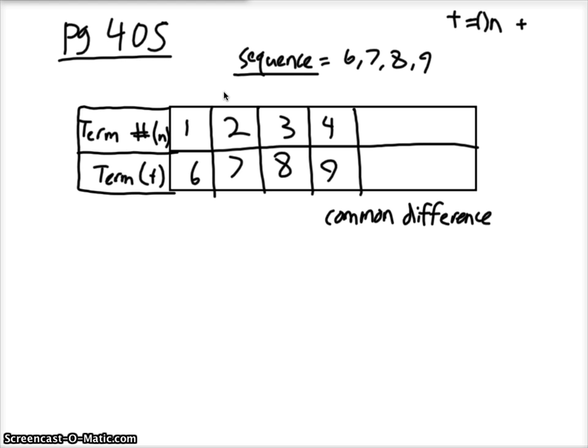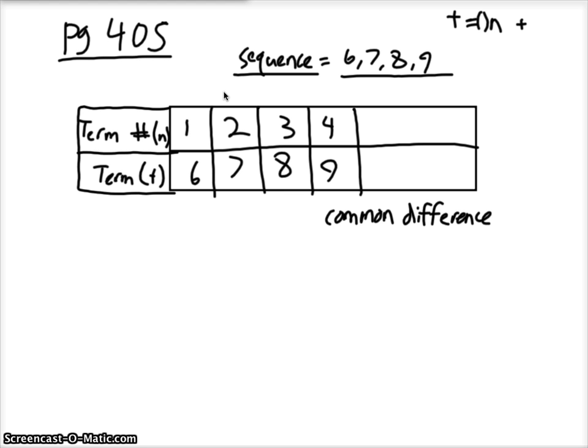I don't know if there's a question that will ask you to see if it is a function, but remember the idea of a function is that our x's are not repeated. So we are going to treat them all as functions. Here's what we're getting at. We're going to be finding something called the common difference, and that's what's really going to give us our equation. We're given the set of numbers. Our sequence is 6, 7, 8, and 9.